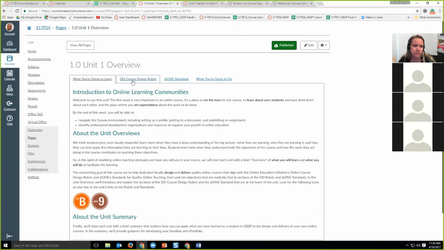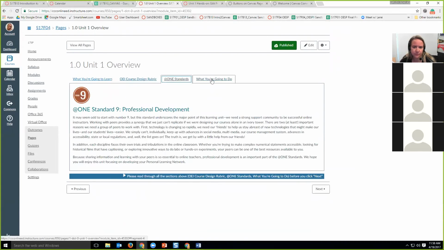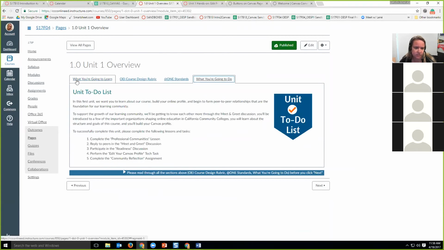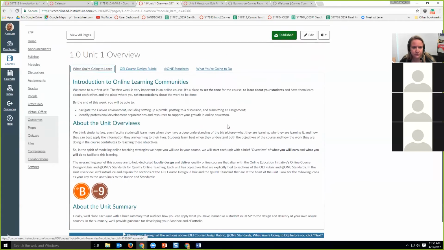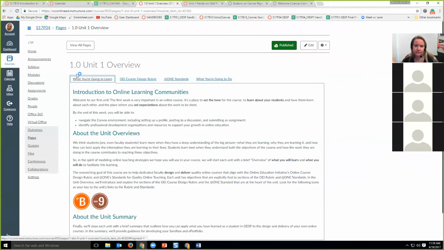Okay, it looks like this. So then students click through the different tabs. Some people like that, and some people not so much. So you like buttons better? I like buttons because it takes you somewhere. The reason why I don't like the tabs is because I think I would forget to read them. I'd forget to go to the next one.